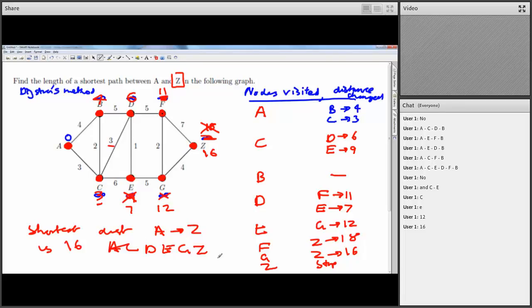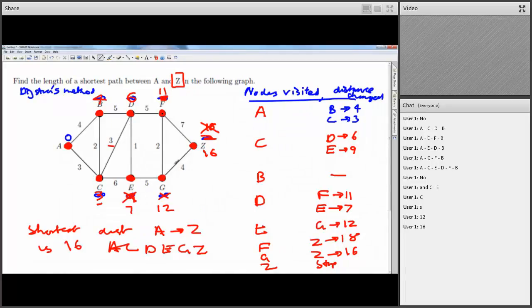So that's the order that we did that path in. And again, you can keep track. I've only just visited the nodes, but when you did the nodes and worked out the number, you could also keep track of where I have to come from to get this number. So, for example, when I changed Z before, the 18 corresponds to coming from F before, and the 16 corresponds to coming from G before. So you keep track of that if you wanted to.